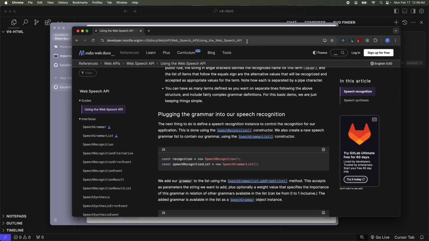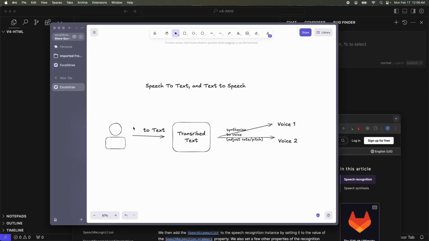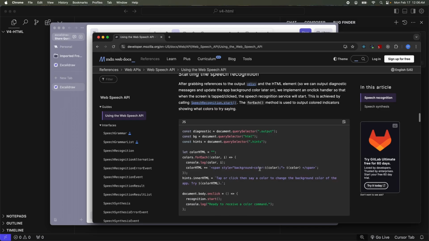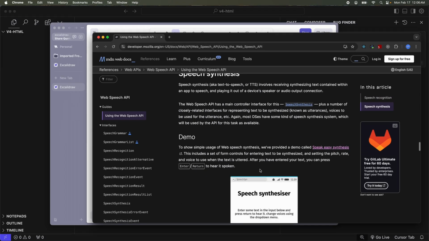So what we could ideally do is have a system which would convert whatever is spoken to text, right? And get that transcribed text. And from that text, we could convert it into different voices, which are by default available in your browser. By default, I think the browser does support a couple of voices. I was able to find that out from a demo which was given over here.